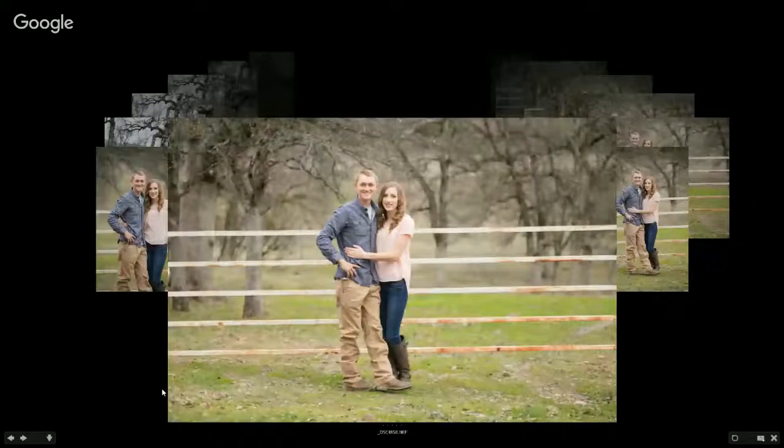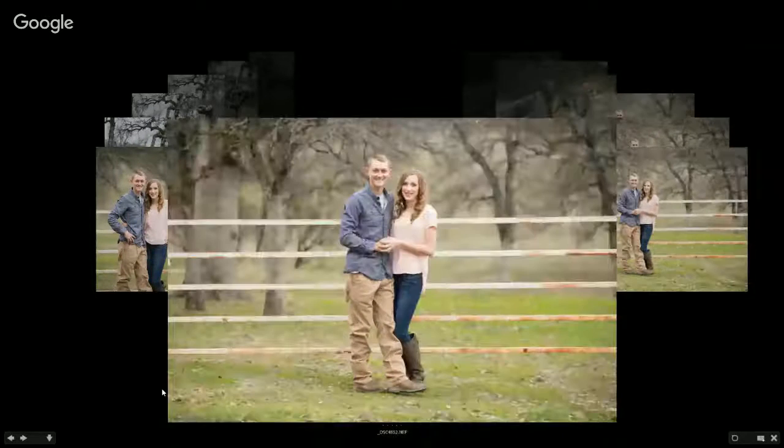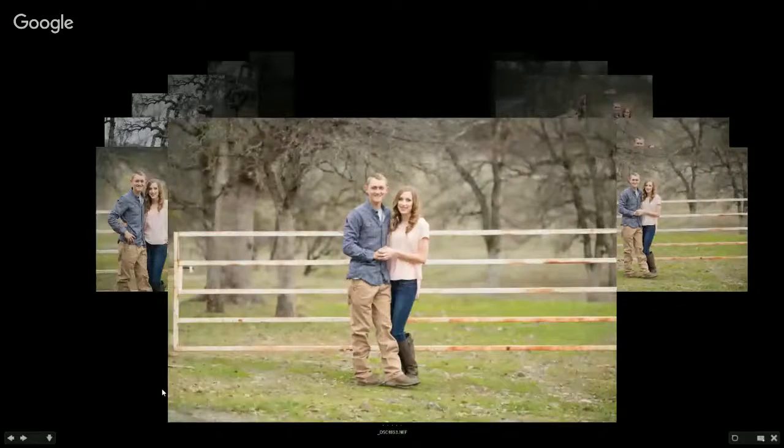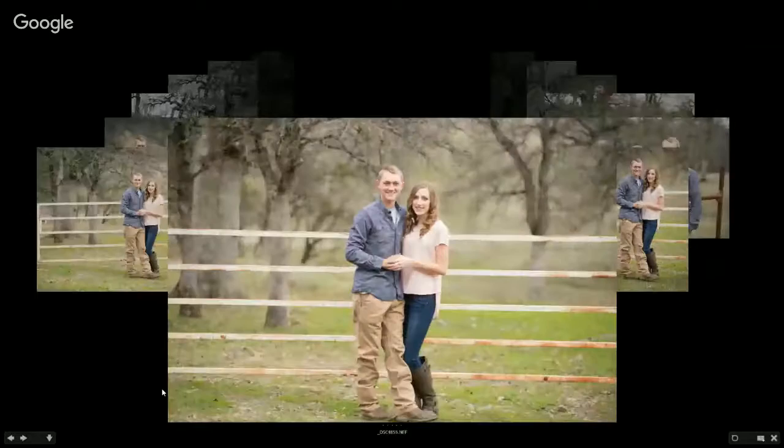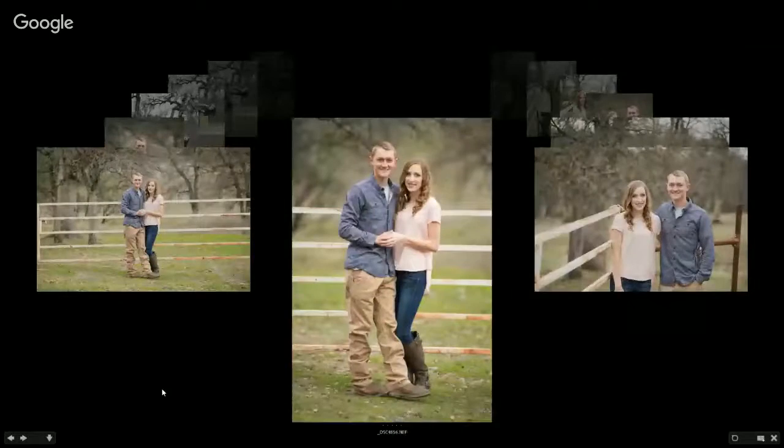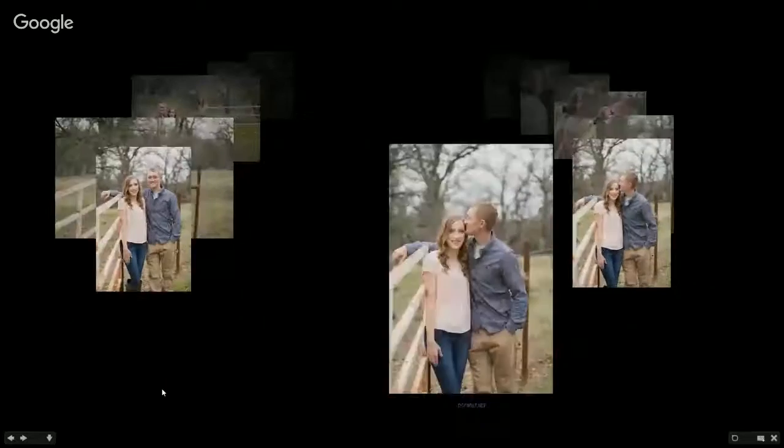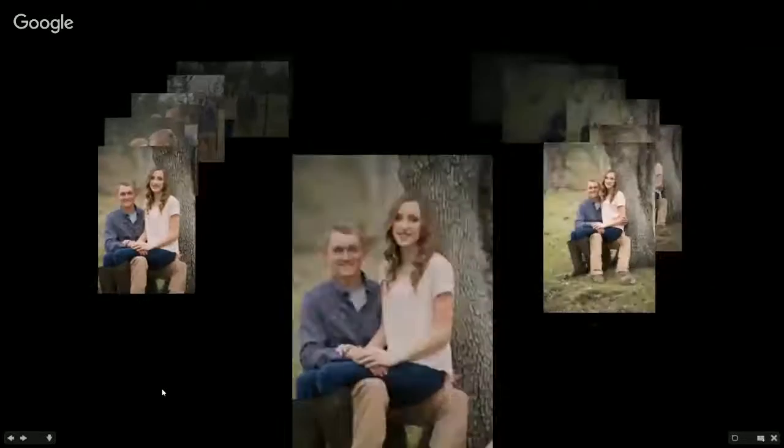That one's too similar. I don't like her hand up there. It looks a little too rigid. The hands look weird there. Getting a little bit better. I can kind of bounce back and forth. Choose the ones I like, the ones I don't like. I'm just going to now go quickly, and I'm going to delete a bunch of them. Now, I shouldn't say delete them. I'm going to deselect a bunch of them.